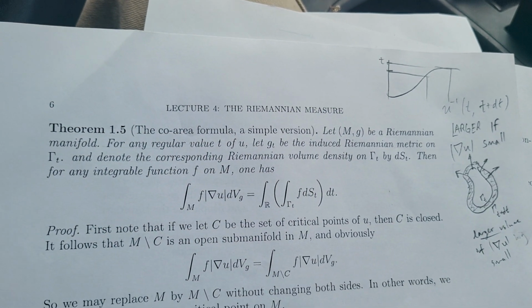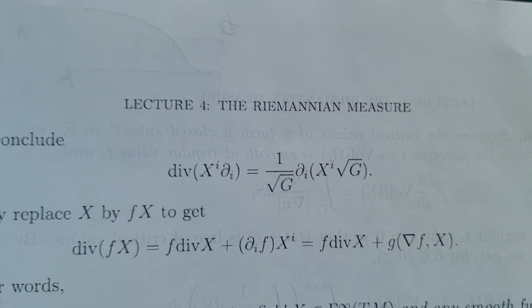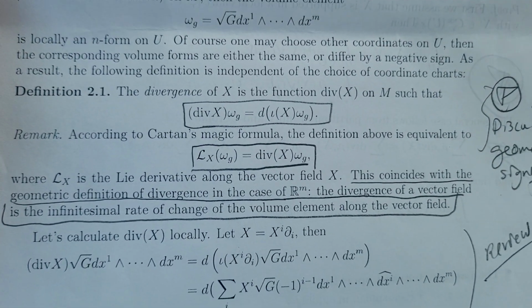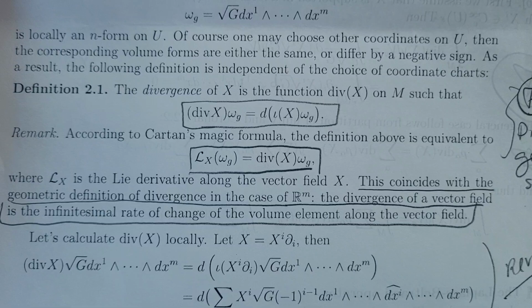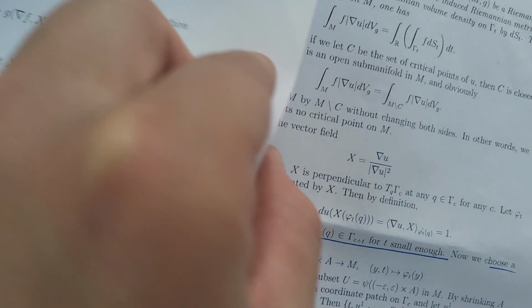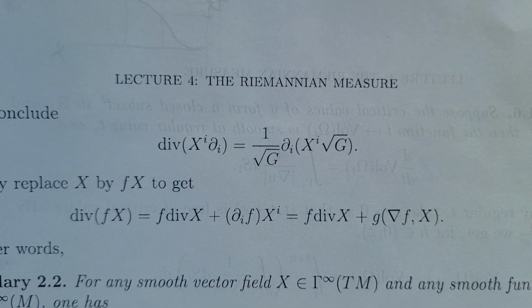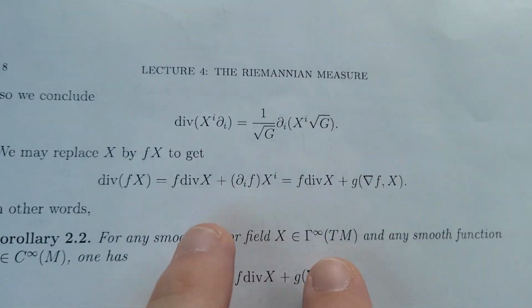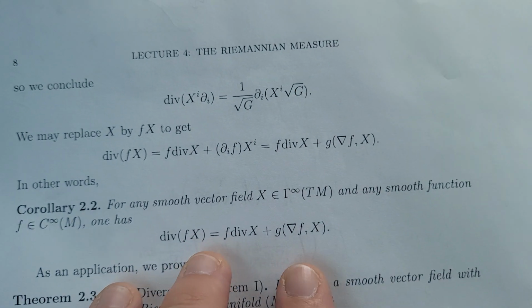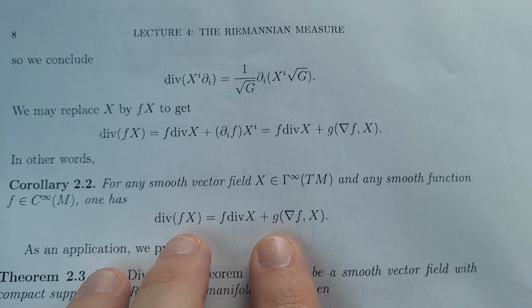And then I'm going to show you the divergence formula. So the divergence in coordinates. The original definition of the divergence is here. So you can see those definitions of the divergence of a vector field. Go ahead and pause the video if you want to look at that for longer. And then we have the divergence of the vector field in coordinates here. And then also we get the product rule for the divergence. That's this line right here. Here's the product rule for the divergence.